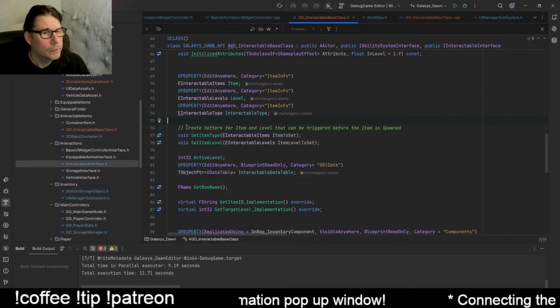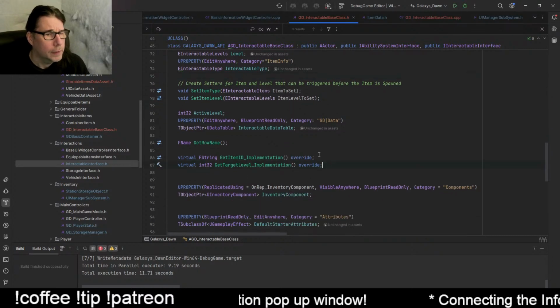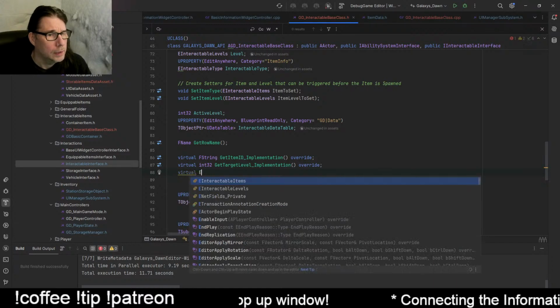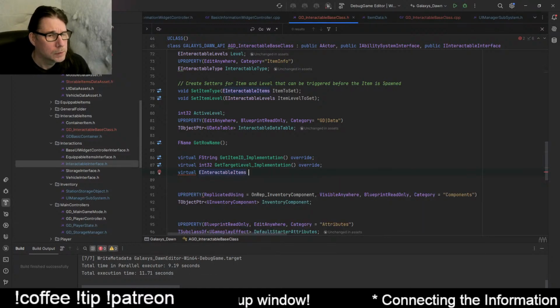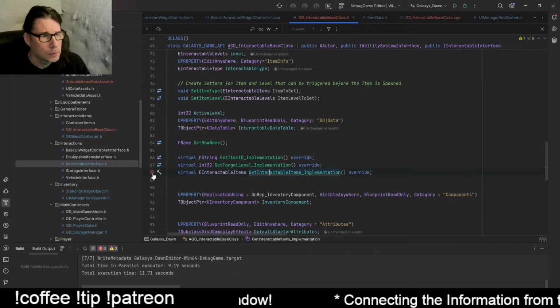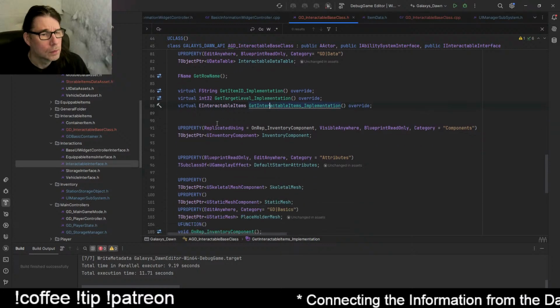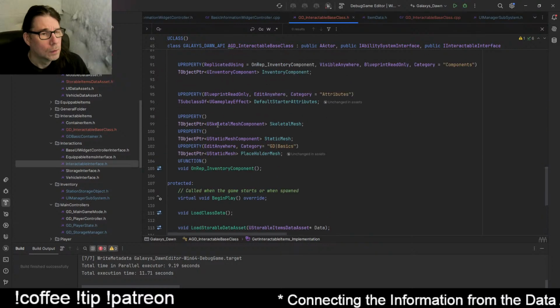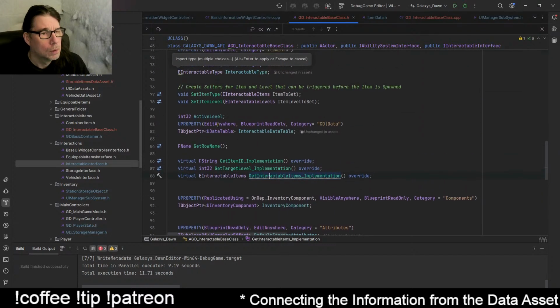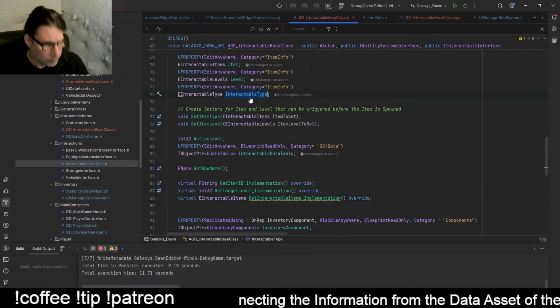So now we're going to do another implementable thing here. So it's a virtual interactable items, get interactable items implementation. And we're just going to return that.